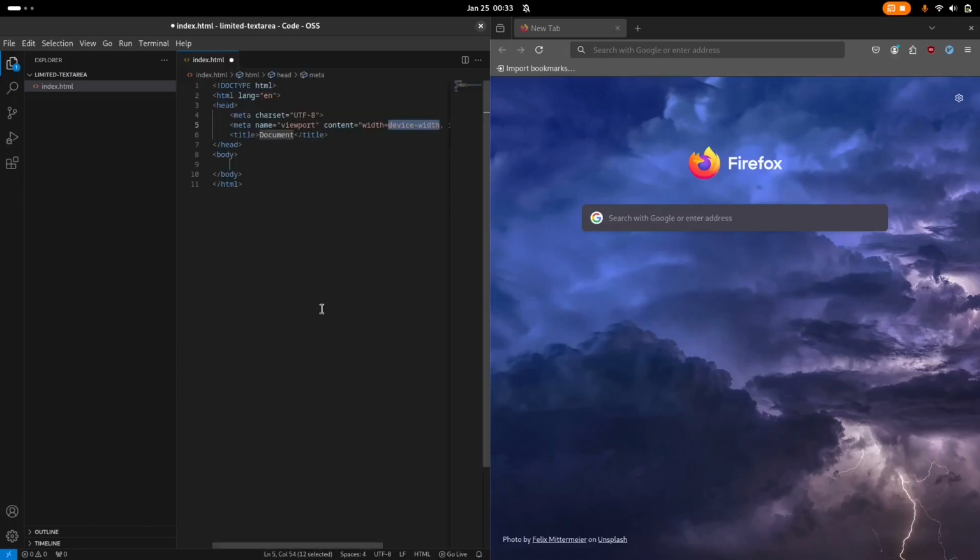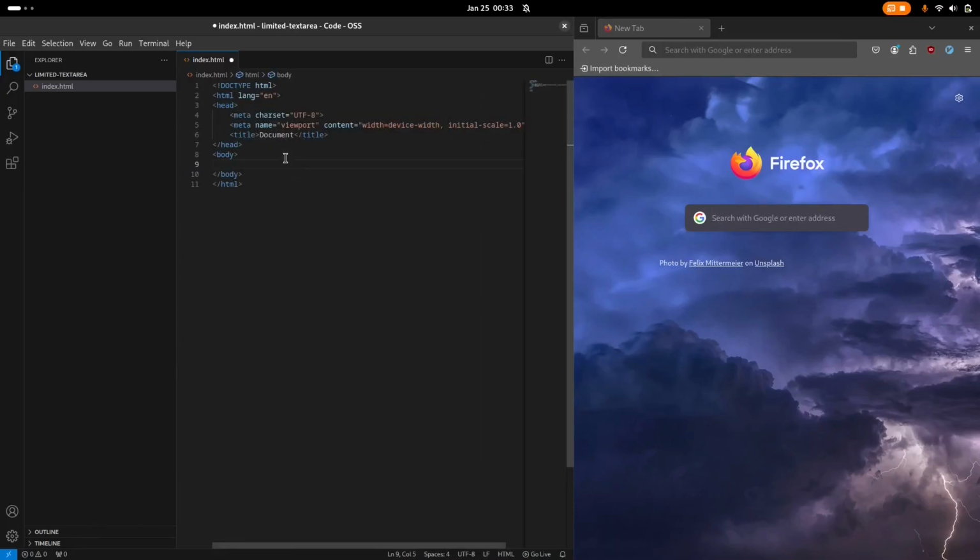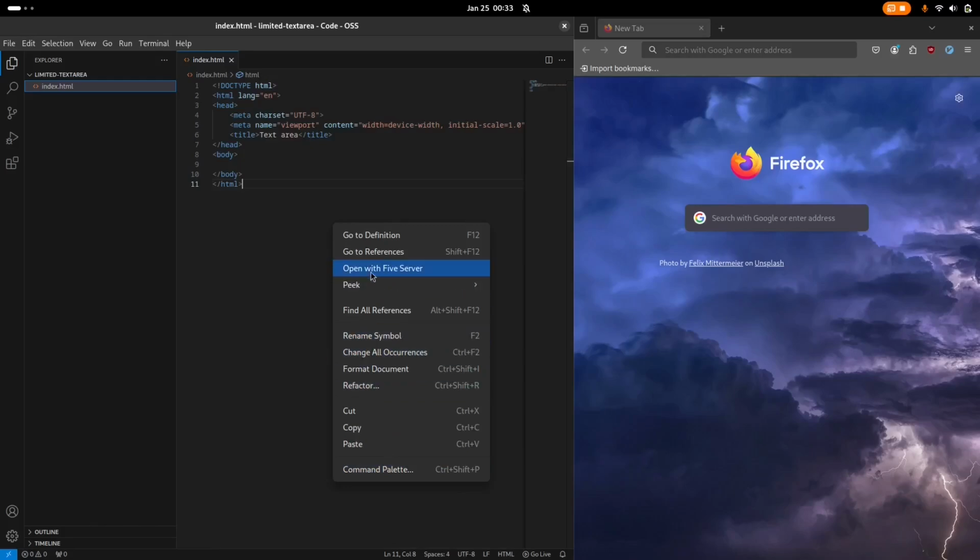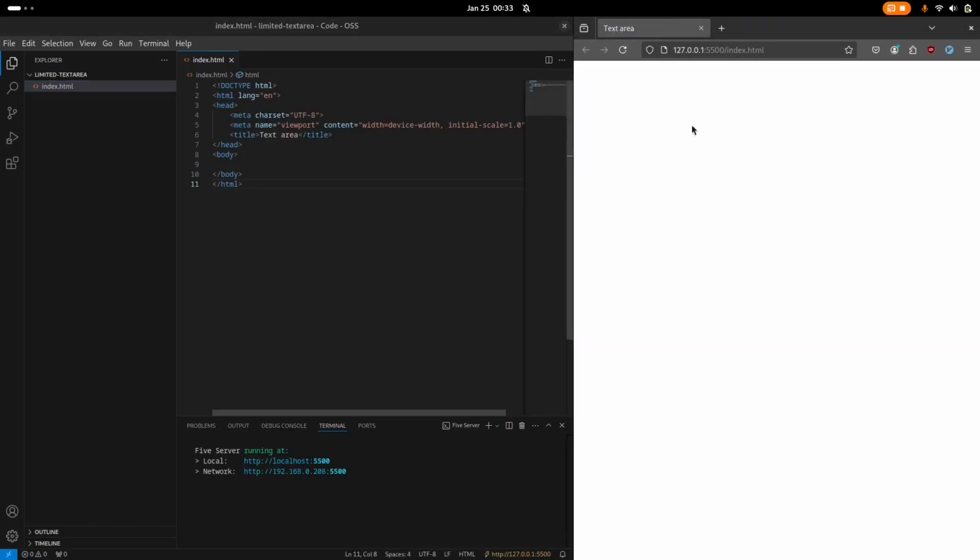So let's see. First of all, I'm just going to make an empty HTML document, give it some name, and let's open this up in live preview. Yes, an empty HTML page, just what I need to start my day. Let's start with some, if I can type properly. My Emmet has stopped working for some reason.